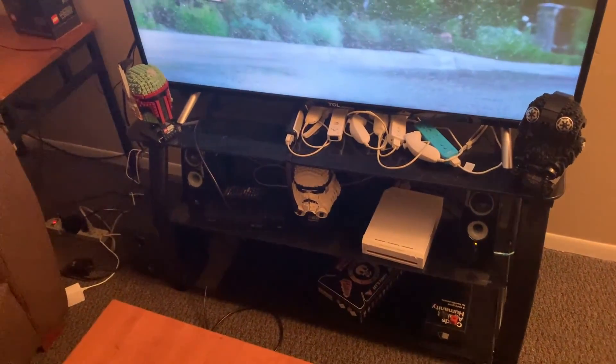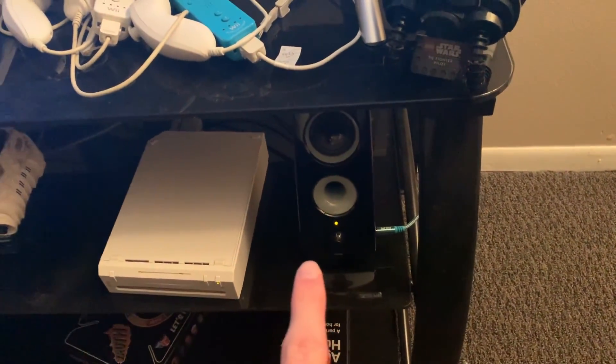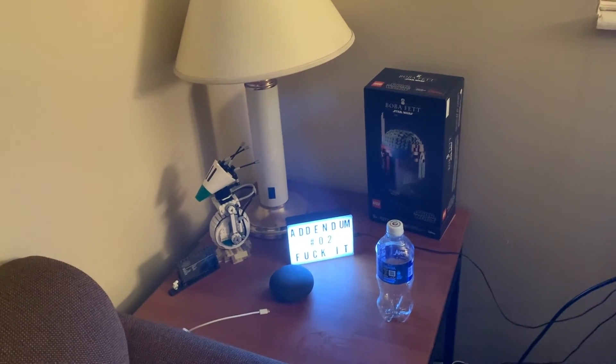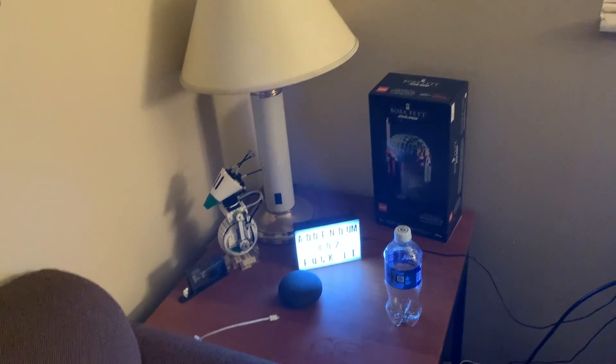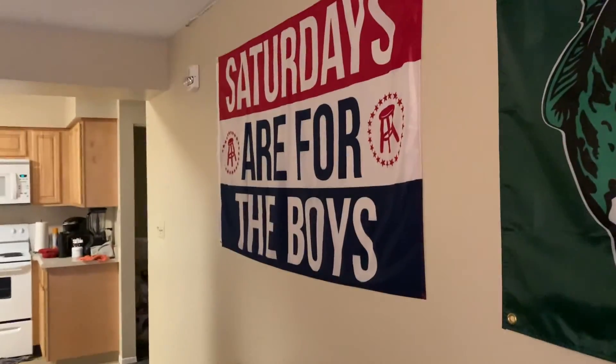Some Lego heads because we're all nerds here. The speakers are set up in a cool way — they're plugged into the TV, but also plugged in with a cord to the Echo, so we can play music without having to fuss with Bluetooth speakers. Side table — that's a long story. That's a lamp that barely gives off any light, super helpful. Uncomfortable chair number two. Flag number two. We have a semi-comfortable futon, and then flag number three.